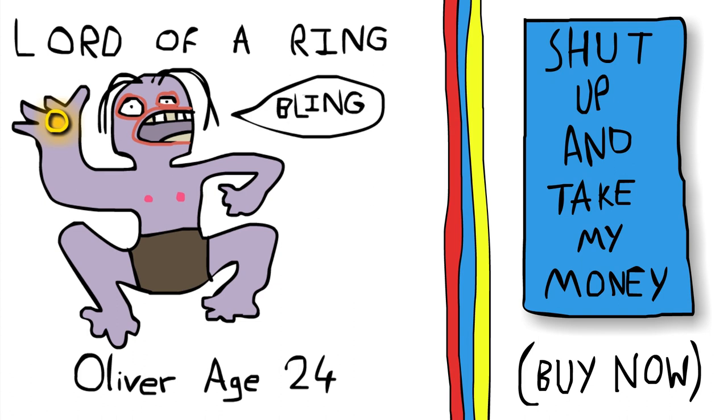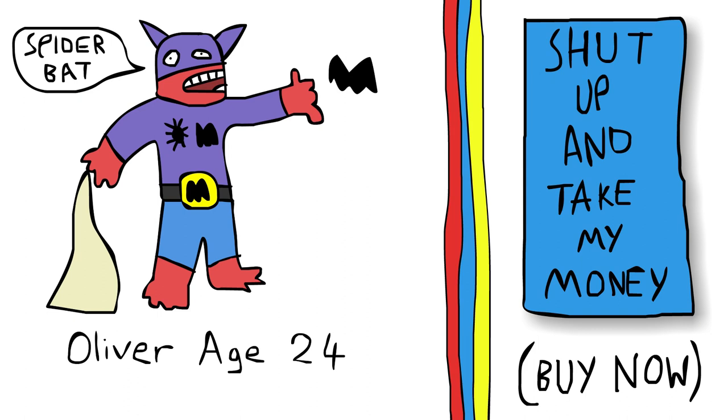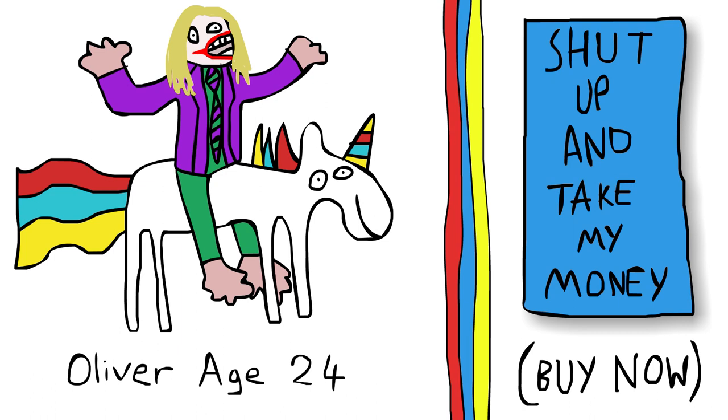So I'm going to quickly show you a few of my other designs. We've got Spider-Bat — what I've done there is I've combined Spider-Man with Batman. So you can put that on as a t-shirt and let everybody know that while they're picking between Spider-Man and Batman, you're way ahead of them, and you actually like both of them at the same time, with both powers combined. And the third design on the website is Joker riding on a unicorn. What I've done there is I've taken the most popular supervillain of all time and put him on the best mode of transport of all time. And it's really colourful and bright, and it will make you twice as attractive to everybody while you're wearing it. And previously, money couldn't even buy that, and now it can, and it can be yours.